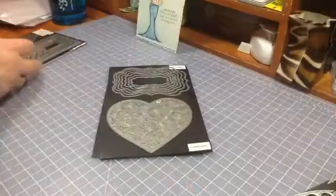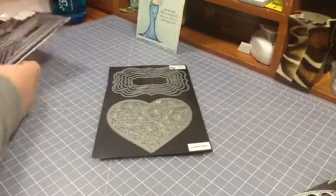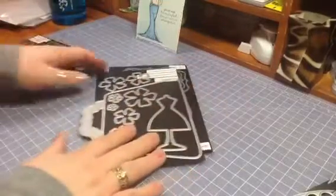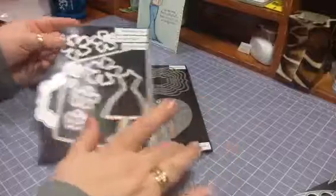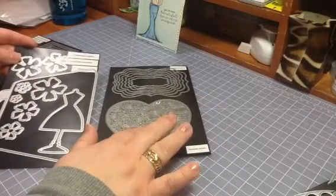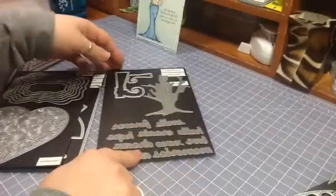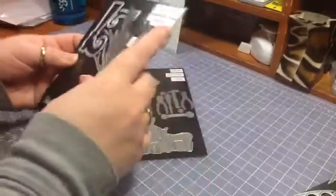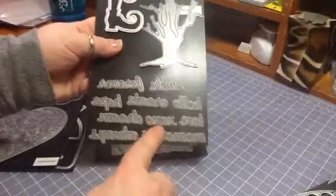My next project was a Valentine project, and I used the dress form, which was my first time using the dress form, and the filigree heart, and I used the word set 1, I used the XOXO.